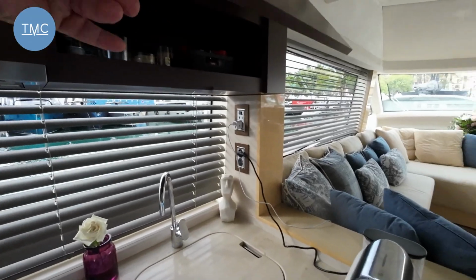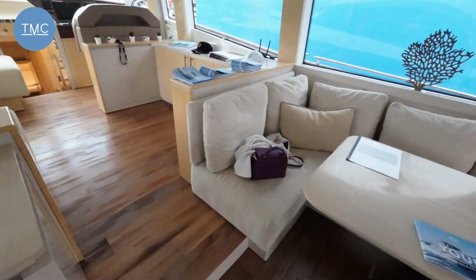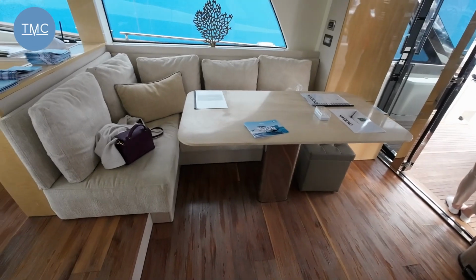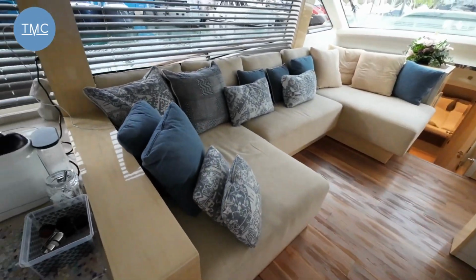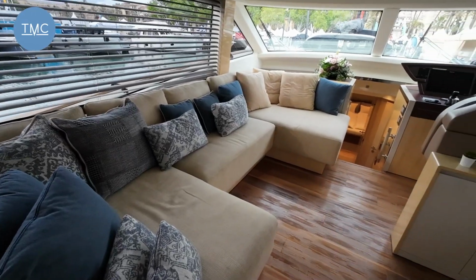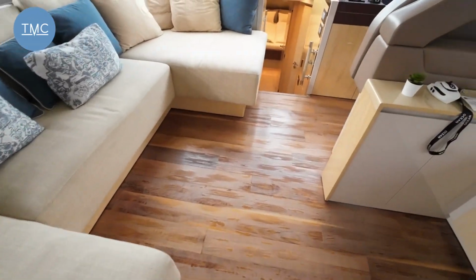Miele appliances, lots of storage. Another fridge area there. And then this is rather nice. I can imagine sitting and having your breakfast there. And then it's still separate from the secondary social area, which is up here with this big U shape. It does feel a little bit like a beach house design, with the colours and this sort of distressed wood.